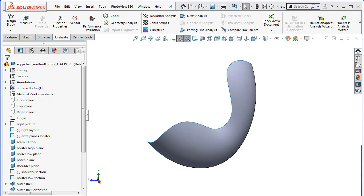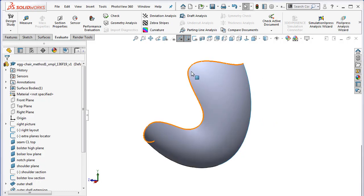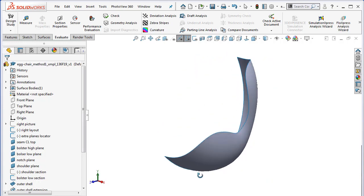This is a very quick video to show how to make the outer shell and perimeter for an egg chair. There will be two methods shown. The first method in part 1 of this video and the second method in part 2.